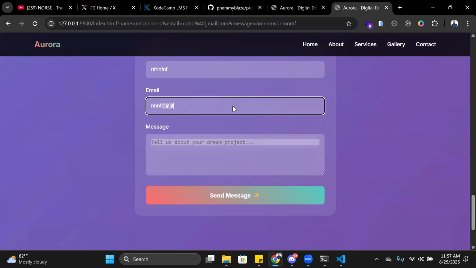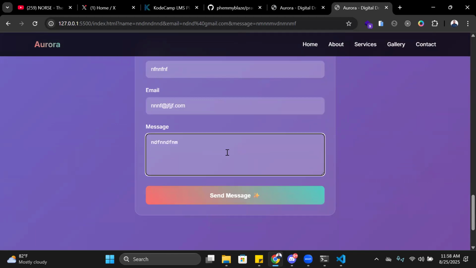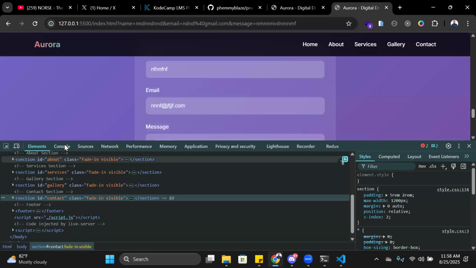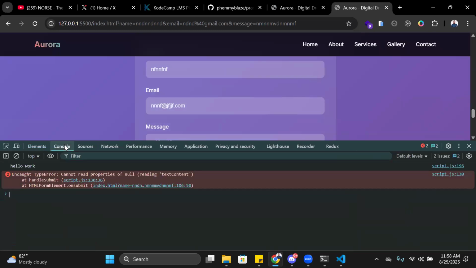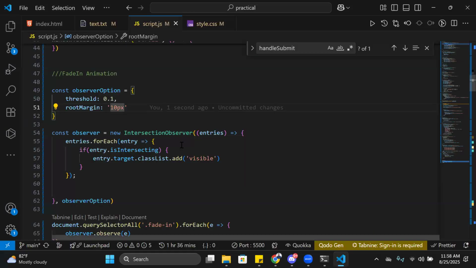Let's see. Let me replay this also and see. Why is this function not working? So let's check our console again. Okay, text content of none, that's line 130.